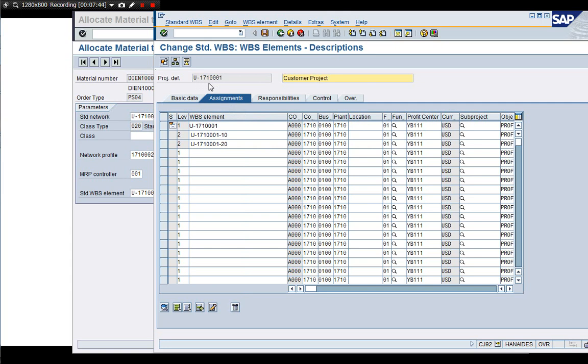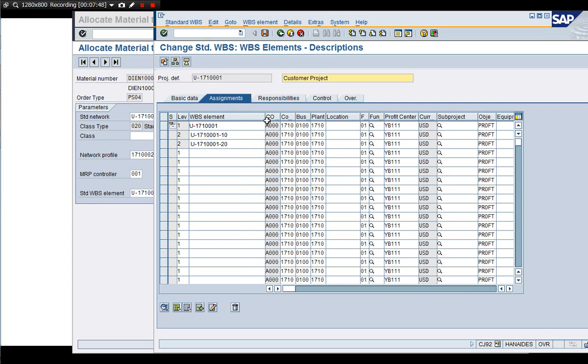And I put the company code here because we have to create the standard WBS for every company code. So it will be good if we create this project definition and standard template or profile for each company code or plant.